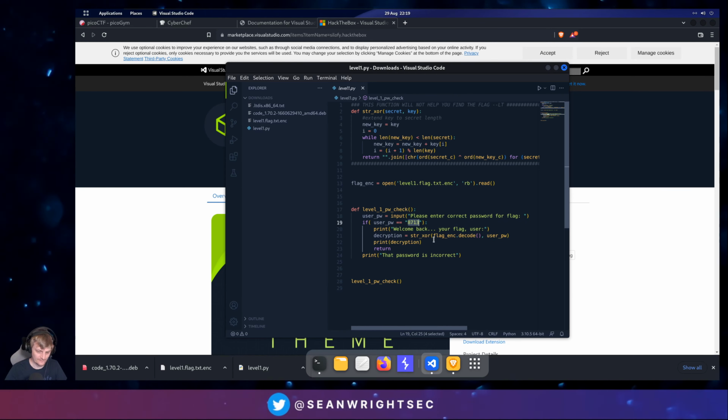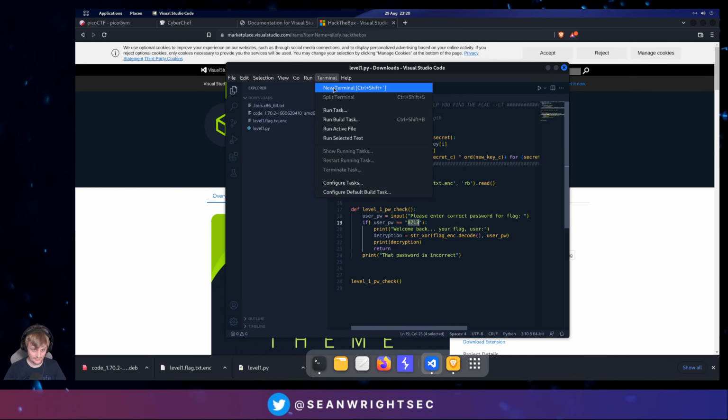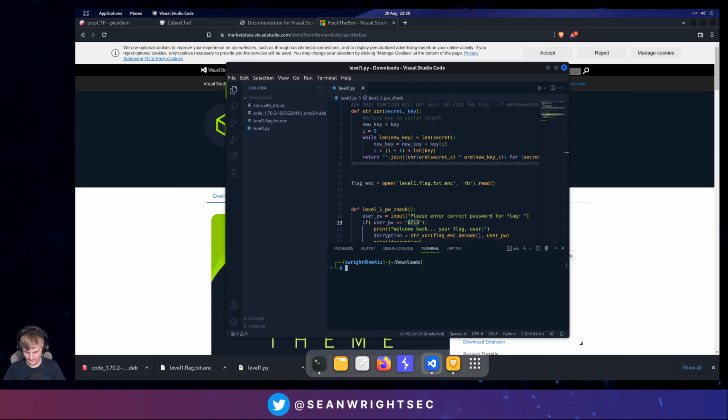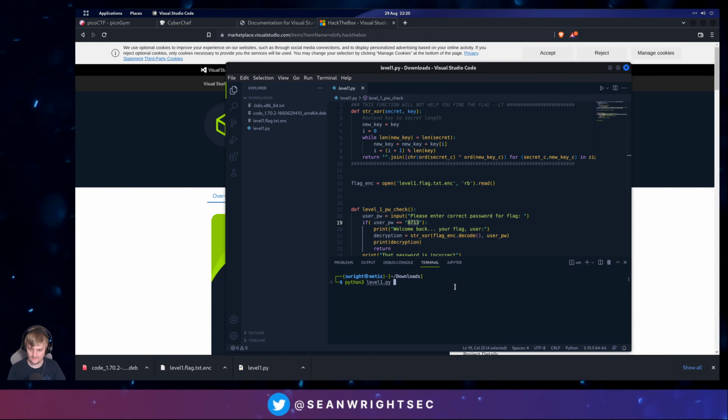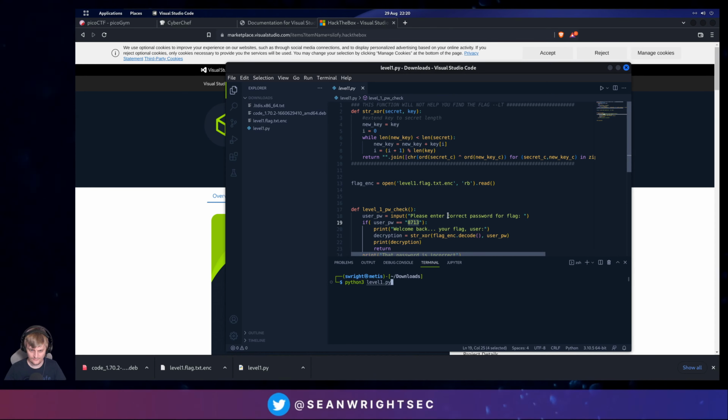So that's all it's doing. So what we could do is actually run a new terminal. Yeah, this is often easier, so you can actually see the code and run it at the same time. So in this case, python3 level1, and then it looks like, does it take, I don't think it takes in a file, does it?